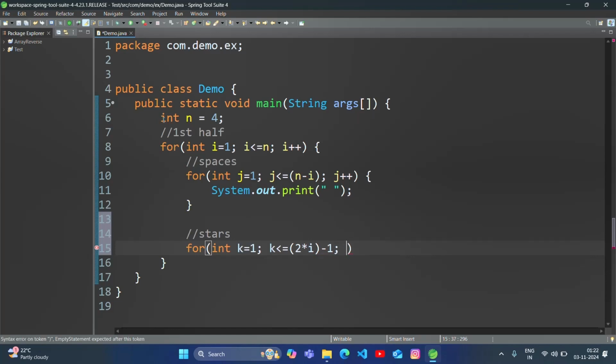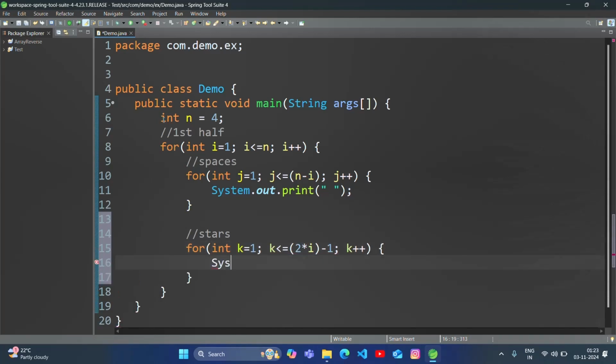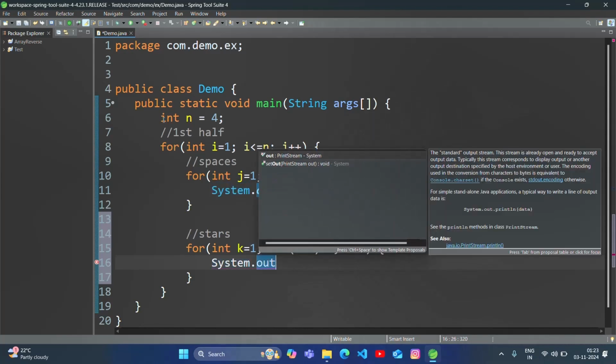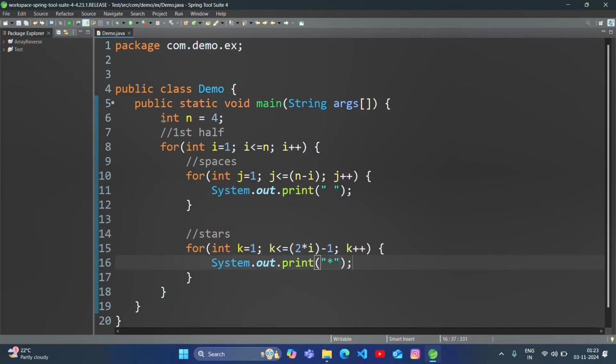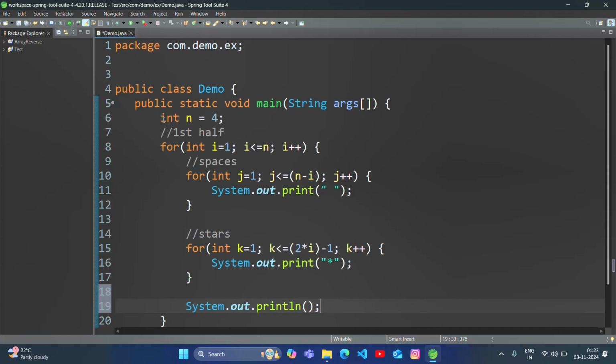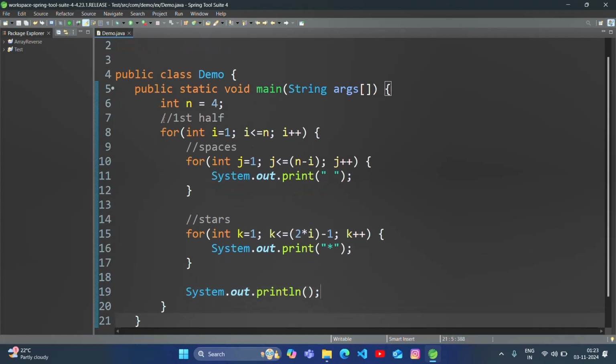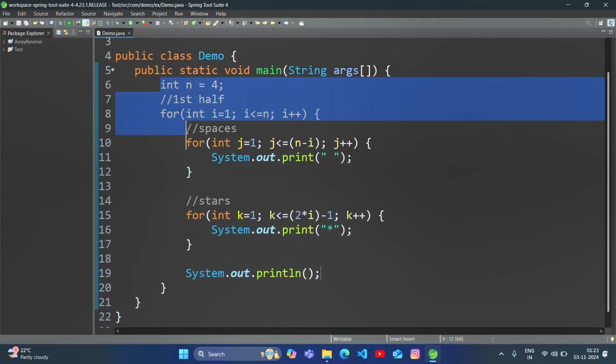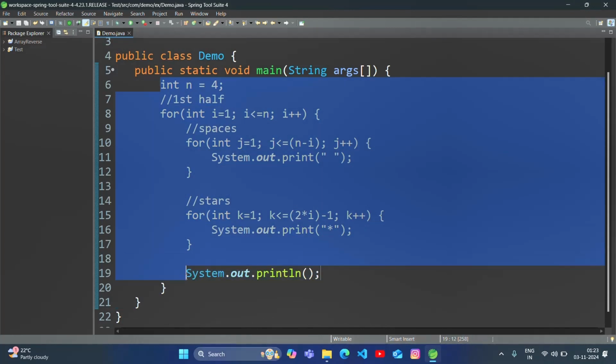And after that k will be updated, and print here a star, and give here a next line. So this is the code for printing the first half of the diamond pattern.